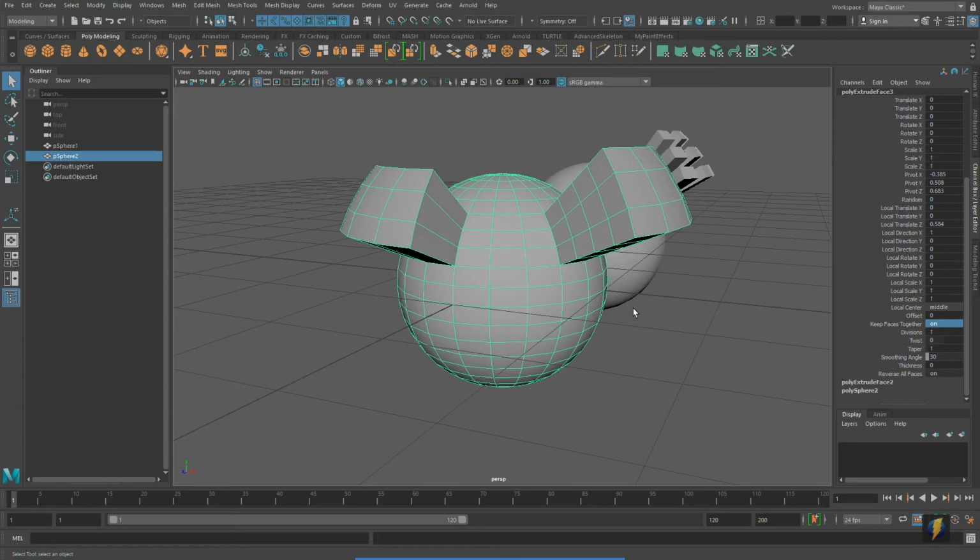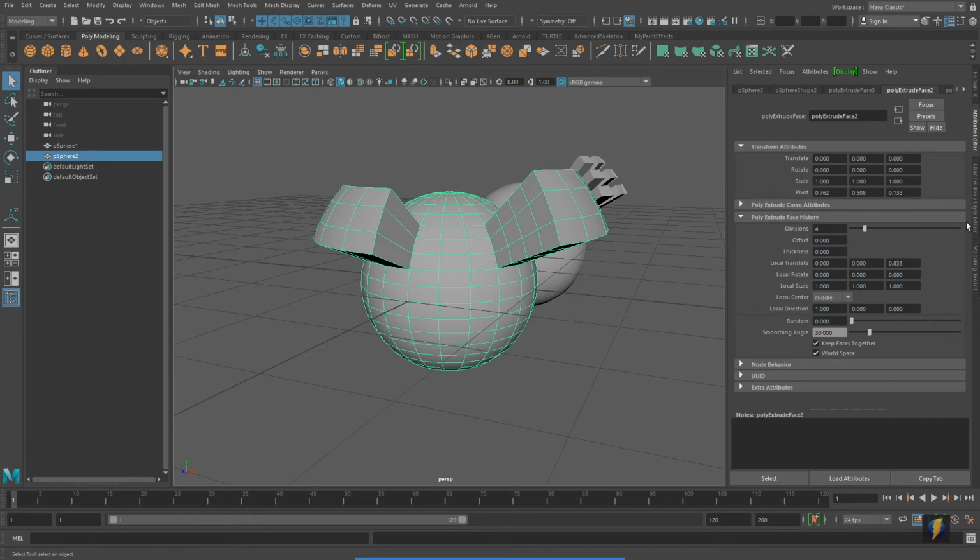Or, if I prefer, the third option is to go to the attribute editor and find the appropriate tab. You must have your object selected to see the attributes of that object in your attribute editor. But then, when you find the appropriate tab here, in this case it's going to be this one, the Extrude Face 3. This one is my previous one. I want to be in this tab. I'll uncheck Keep Faces Together, and now we get 9 separate extrudes. It's no longer keeping faces together.